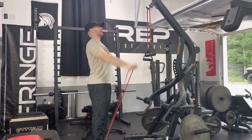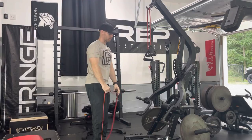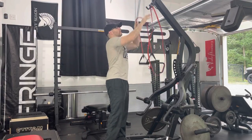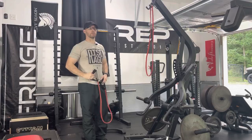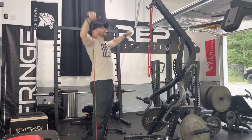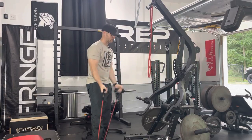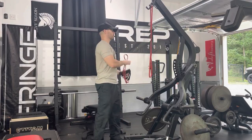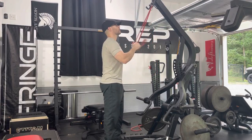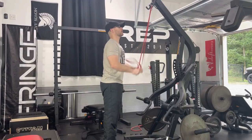Bands are probably one of the most important parts of my warm-up, especially on upper body push days. It's really important for me to warm up my chest, shoulders, and triceps. I'll do about 12 or 15 of a banded chest exercise, a banded lateral raise is also really important for warming up my shoulders, even bicep curls, and then I'll connect to the hooks up there and do some tricep push-downs — about 12 or 15. None of this is taxing; this is just to get some blood in the muscle and hopefully prevent any injury.